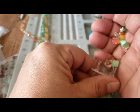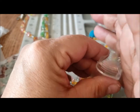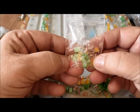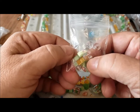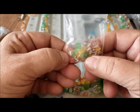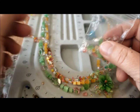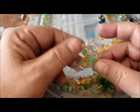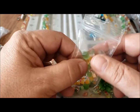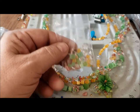Not everybody makes earrings to match things, but I like to, especially it's a good way to use up little leftover bits and pieces. And definitely the green cubes, especially the small ones, there's probably enough with some of the other larger green cubes to make a bracelet. I'm not sure if I'm going to do that, but definitely I can play around with these and make some fun tropical earrings to go with this.